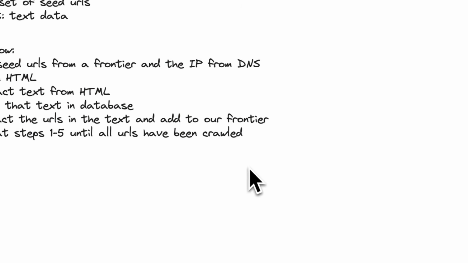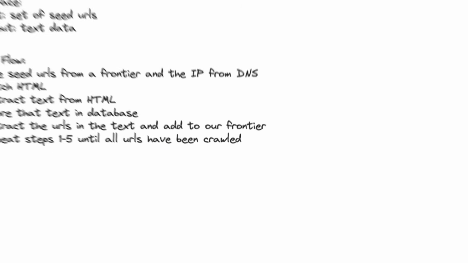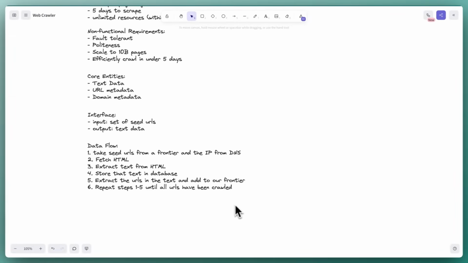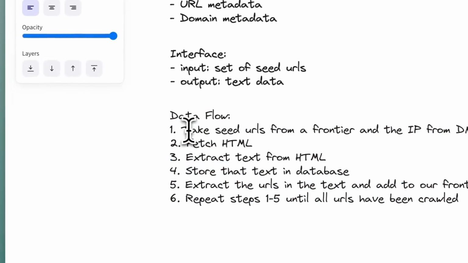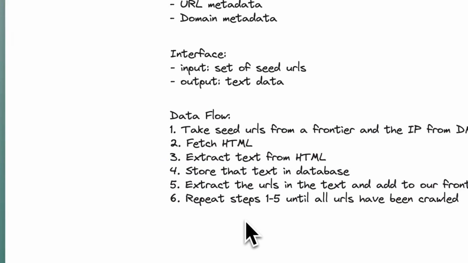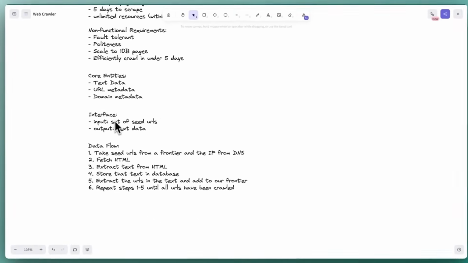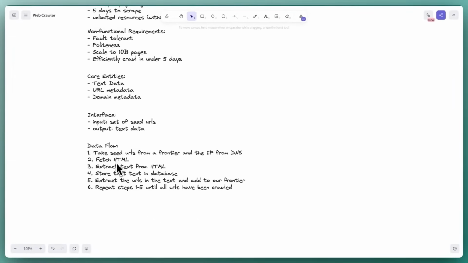So of course, I wrote these really quickly because this was something I've done so many times. It wouldn't be so quick for a candidate, and it oftentimes isn't, and that's fine. Core entities would have been pretty quick, interface pretty quick as well, and then data flow is where you spend some time, maybe 5-ish minutes, really thinking through what are the steps here. What do I do when I start with a given seed URL? How do I get to my end goal of having all of this text in a database? And this is the loose process that you might arrive at.